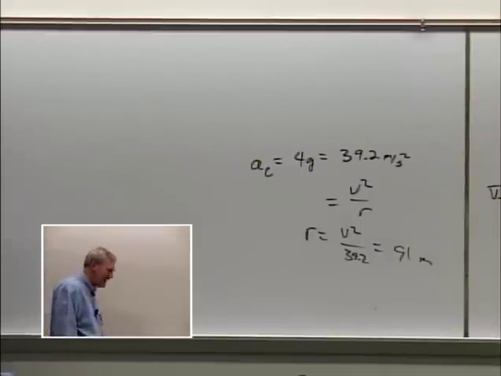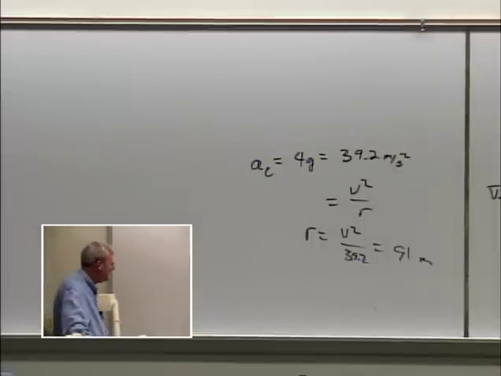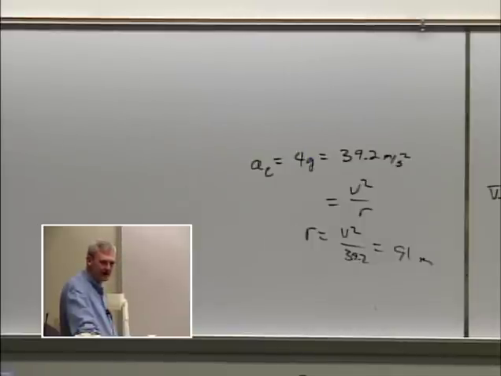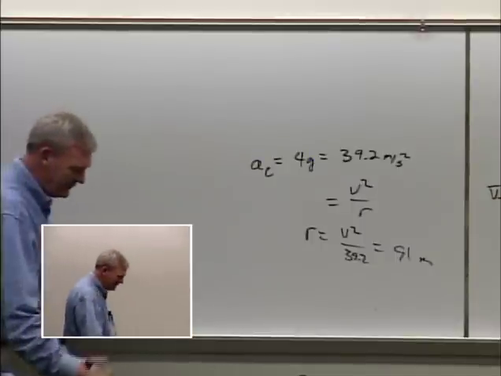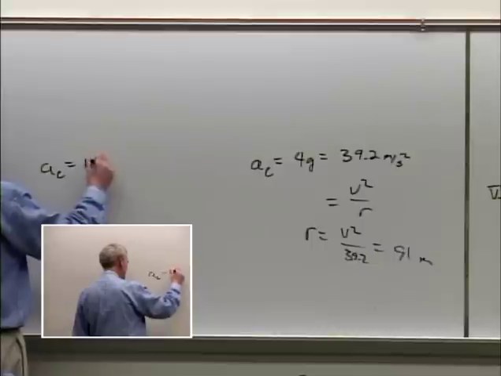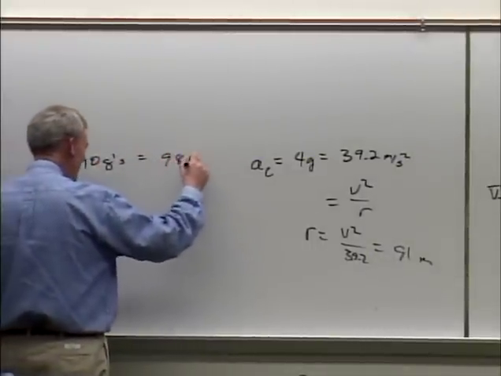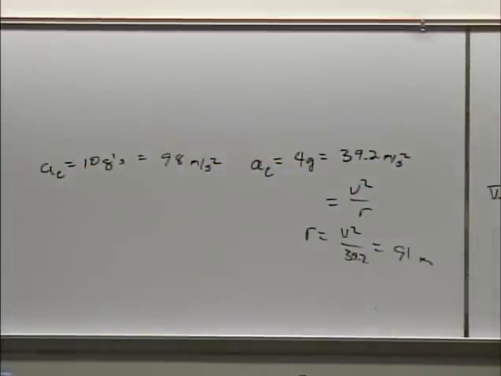All right, the next problem. I thought about this problem for a while when I put it on there, and I thought, I should probably take that wet towel off there because you don't use it at all. You don't need it. Some people were getting confused by that because you kept putting your M in there. But basically, it said that AC was equal to 10 Gs, which is equal to 98 meters per second squared. A lot of folks got 980. That's test anxiety coming in.